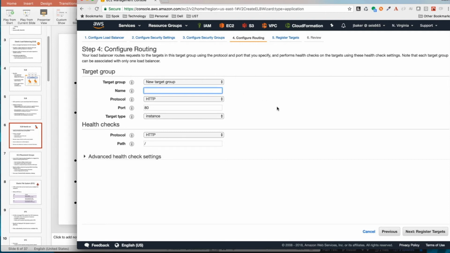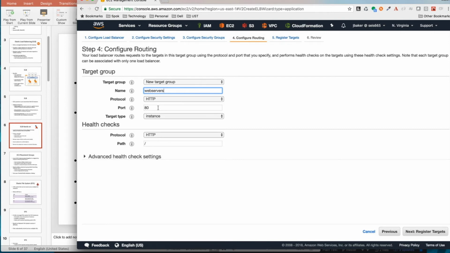I'm going to give the target group a name. In this case, I'm just going to call it web servers. And it's going to distribute requests to those web servers over HTTP port 80. It's possible to configure the Elastic Load Balancer so that it listens on one port, like port 80, but then distributes the requests on a different port, like port 8080 or something else. So that's entirely reasonable.